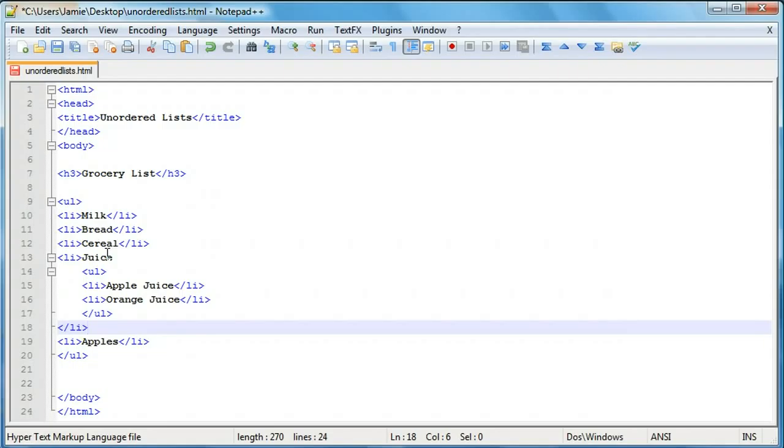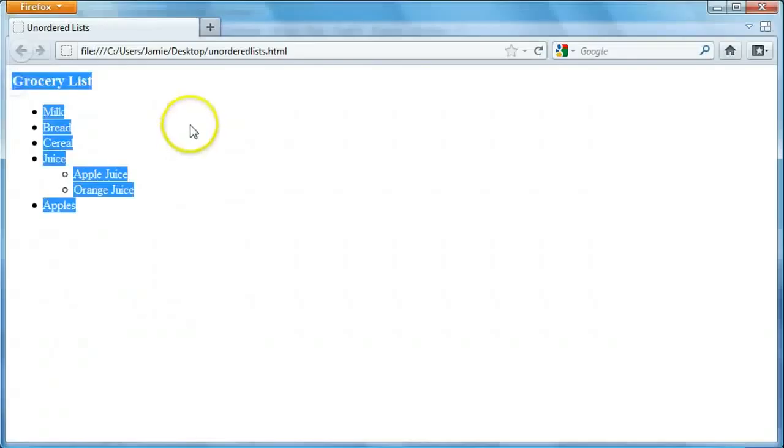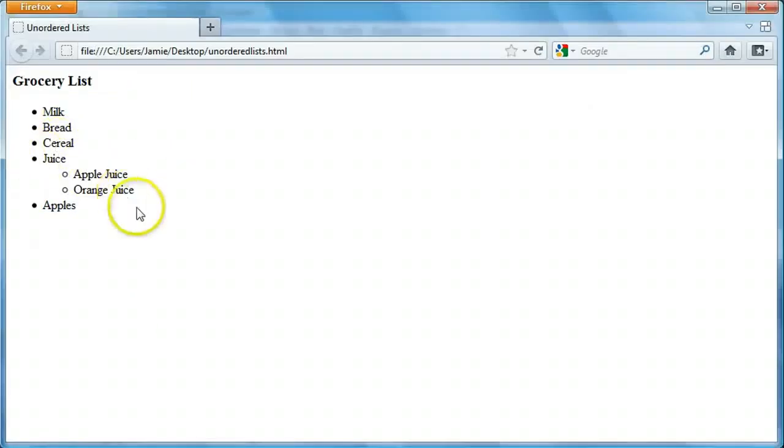And again, there are 2 more types of lists called ordered lists and definition lists, which we're going to learn about in the next 2 tutorials. But this is just basically how to go about making an unordered list. It creates this right here, and we created the grocery list. And you can also nest lists, include links in lists, pictures. You can color the text within lists. It's basically just like regular text, but bulleted. So it's a good way to keep track of things, a good way to write things out on a website if you're going to make points and whatever. So this is unordered lists.